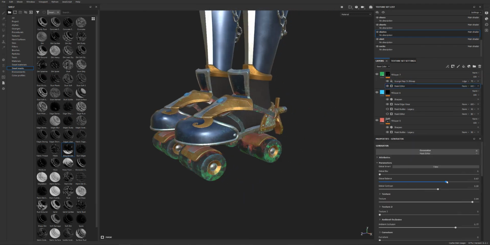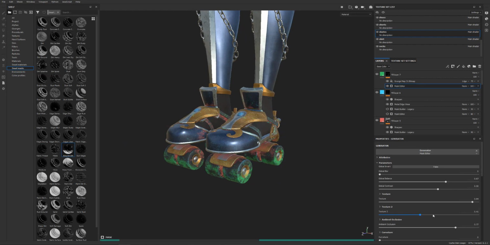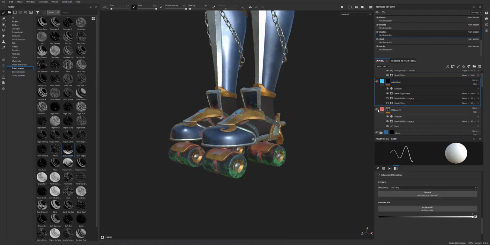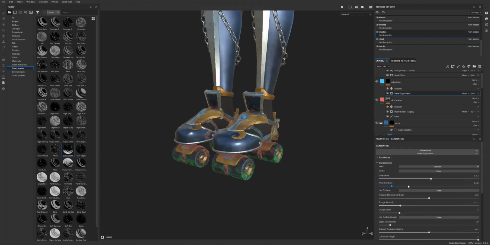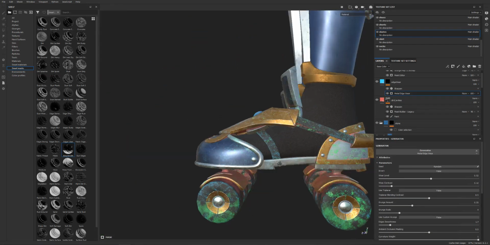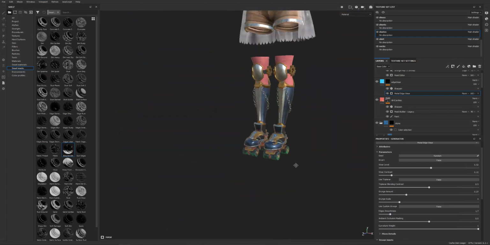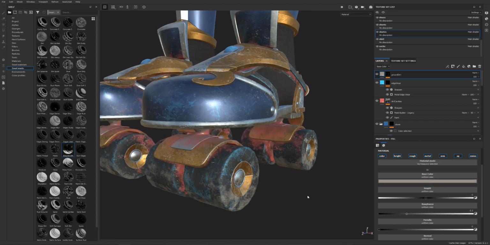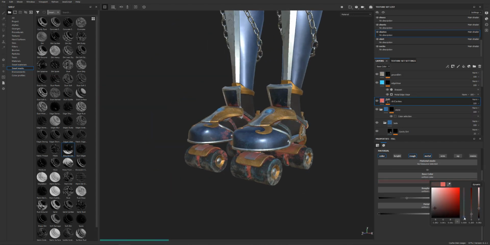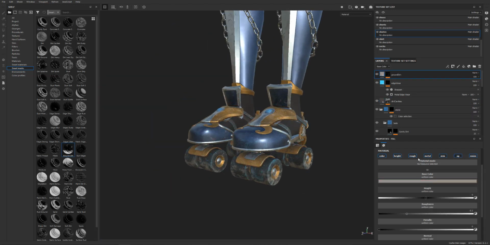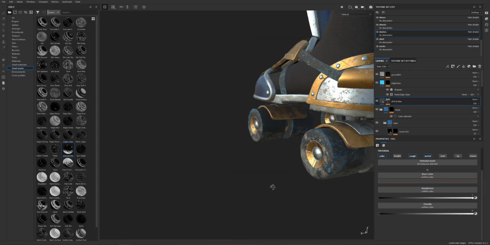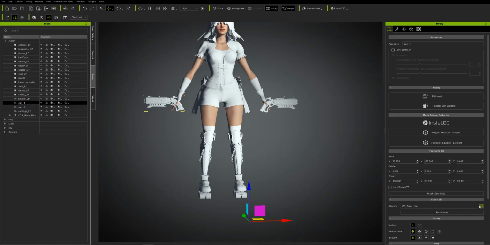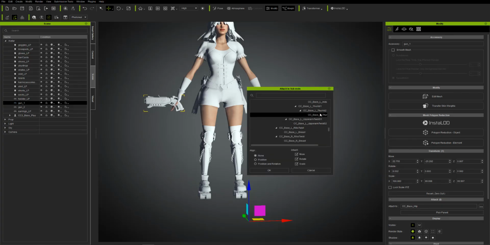So the green, for example, is a heavier dirt that's going to be like what collects on the wheels. It's more of a mud, per se, something that's just going to sit at the base of everything. Then one is going to be an overall dust, which I think is my blue. And the red is kind of a cavity, like it's filling all the cavities with something. This is all layered in super, super lightly, but the reason I put them at different colors is so I can notice what I'm doing while I'm working.